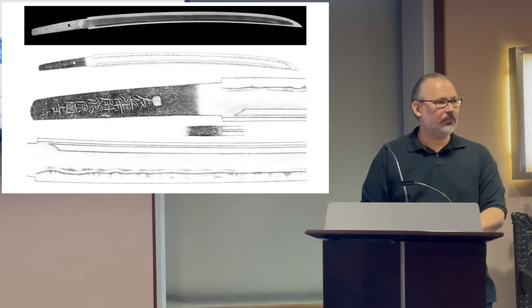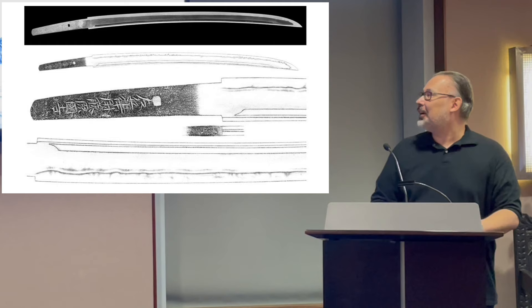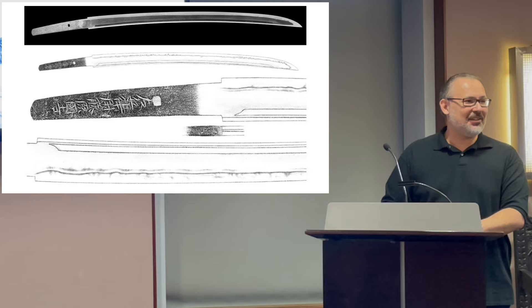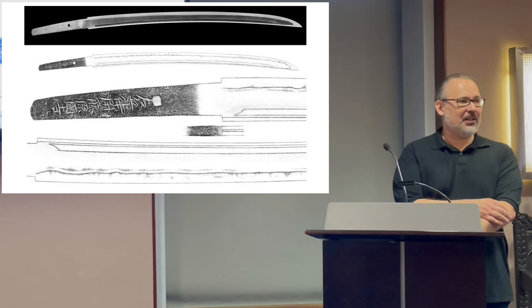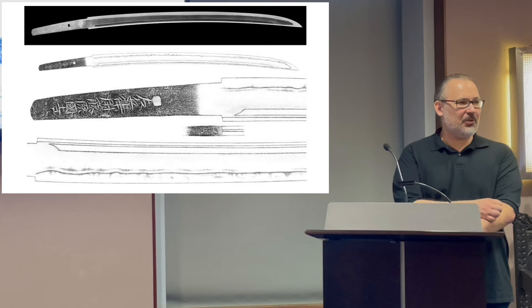Marcus, I noticed that the mitsumune has been highlighted there. Oh yeah, that's the mitsumune. That's Tanobe - luckily he always does the mune in his oshigata. So that's why it's common. It's almost 50-50 iori or mitsu, but on tanto, probably more like 70-30 towards mitsumune. It's common, but if there's no mitsumune it doesn't rule out that it's not the work. Okay, thank you guys, thank you.